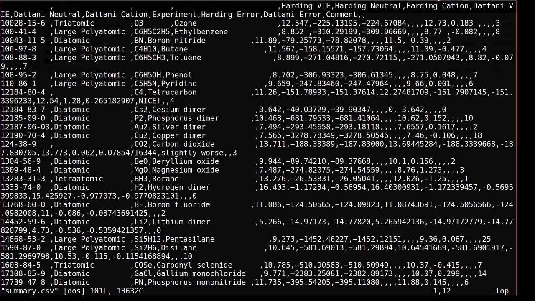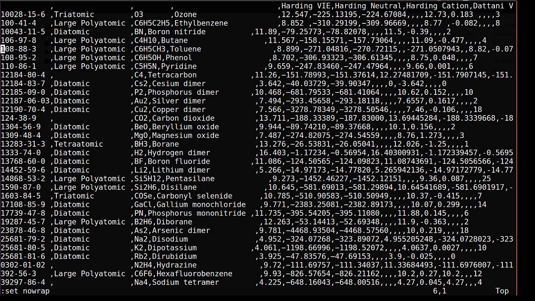And already I can see these columns are not lined up very well. That's because the lines are wrapping around. So you can see here I have 108, then 108, but there's something in between these 108s. To fix that, I'm going to press colon and set space no wrap. That causes the wrapping to go away.